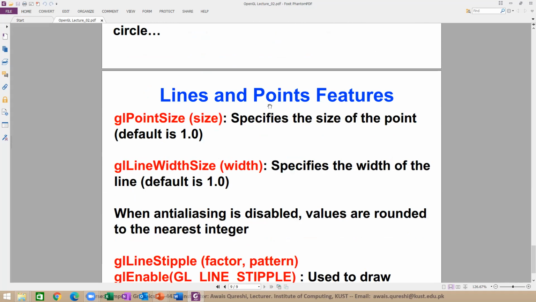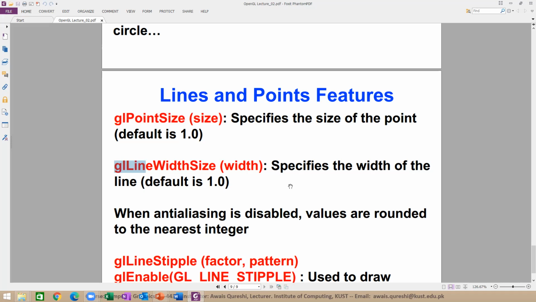How we draw lines and points features, we will see these functions a little more in our next lecture. How we specify point size: this function specifies the size of the point. The default is 1.0. So with the help of this function, we specify the point size, the vertex size, and then we specify the width of the line with the help of the glLineWidth function.